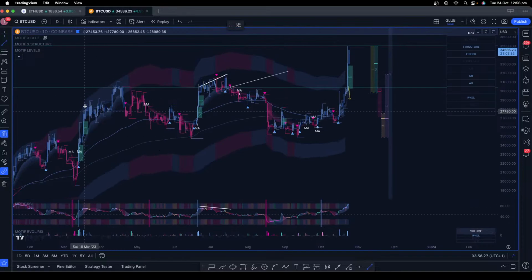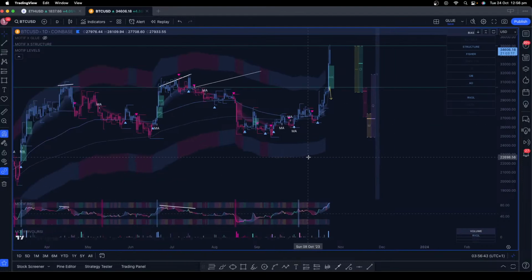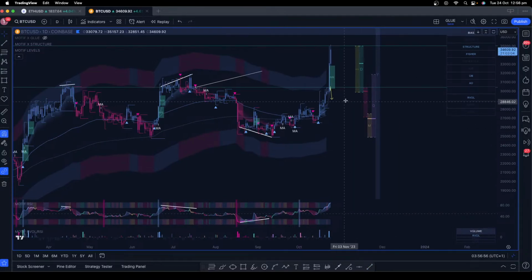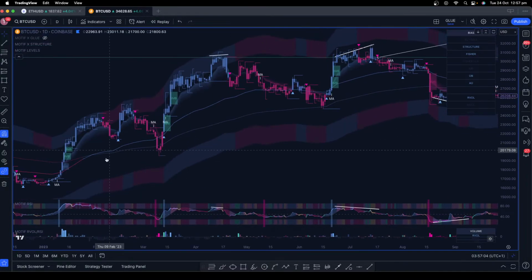Similar sort of thing through here. This price came up. Sort of seen a little bit of a divergence up through here. This would have been visible on the lower time frame. Again, if we look at this area through here, similar sort of thing. You need to ask yourself a question. How often does the market V reverse? It doesn't happen very often. It happened here. This was one of those rare opportunities.